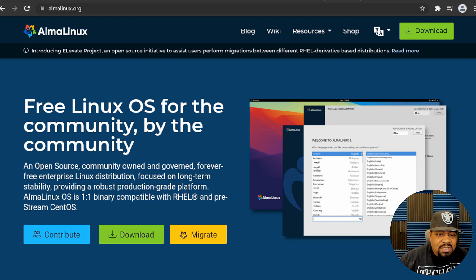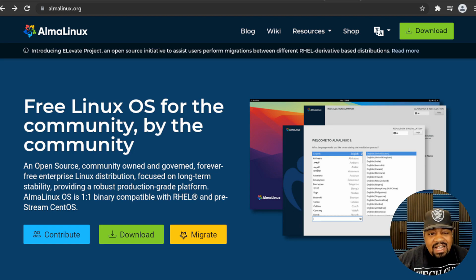I know a lot of people are looking for ways to migrate off of CentOS because of the changes they made, and this is another alternative for you. Like I said, this is stable and it has long-term support periods. For instance, Alma Linux OS 8, which is the current long-term support, is supported until 2029 based on documentation I read.